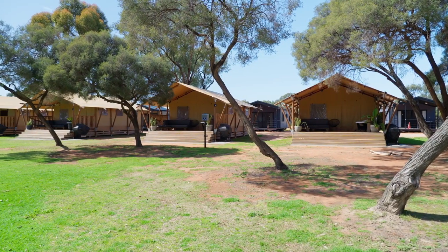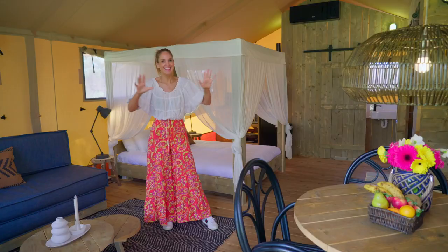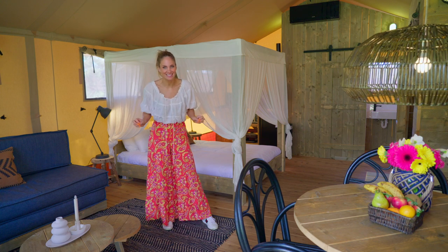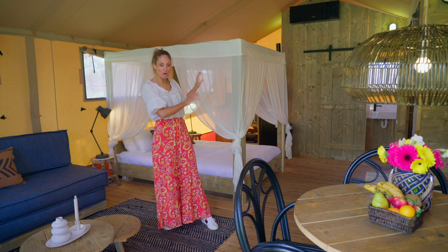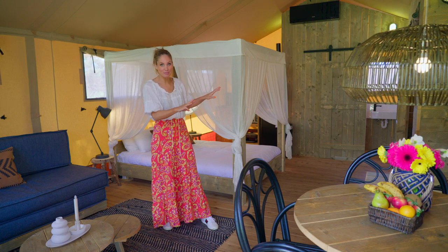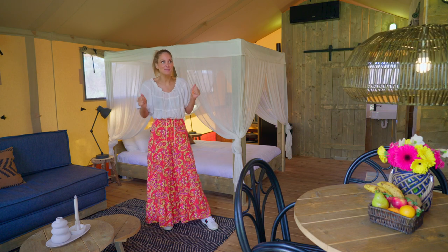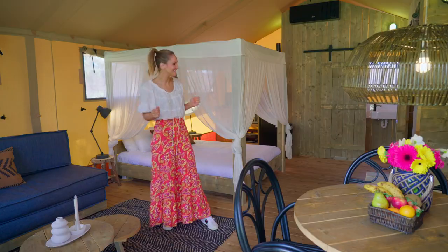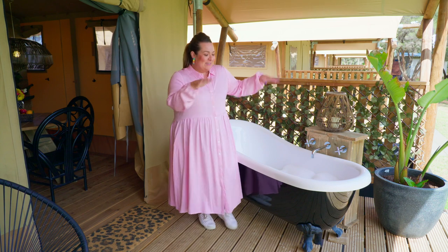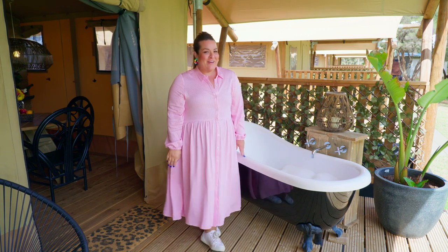Or book a glamping tent — it doesn't get any better than this. This is our version of camping; it's more like a house than a tent. You've got a full poster bed, a beautiful bunk bed for kids that sleeps four people, a lounge room, a dining table, a kitchen, even a shower. This is better than my own house! Did we mention that all four of the glamping tents have an outside bath? Imagine sitting there soaking up some of those Murray River views. It's very luxurious.